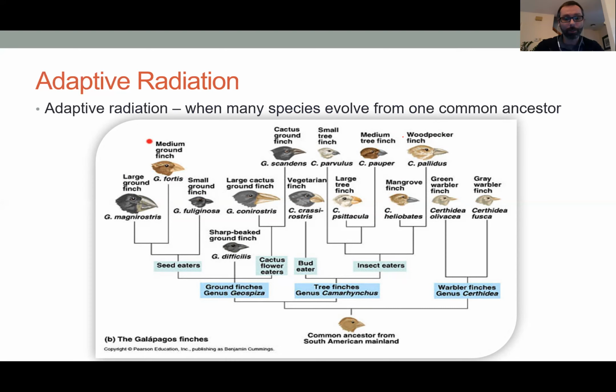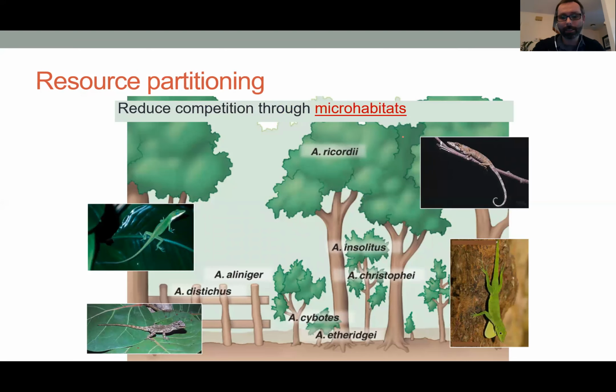Now, one example that you heard about was these anole lizards from Puerto Rico and down in the Gulf of Mexico area, right? In this particular slide, which is called resource partitioning, you don't need to know the name of that, but the idea is that all these different lizards, some of them live on just the bottom trunks of the trees. Some of them only live on the leaves of the small bushes. Some of them only live way up high in the canopy, right? And they all had their adaptations to live in that particular place. But all of these lizards all had a common ancestor, right?